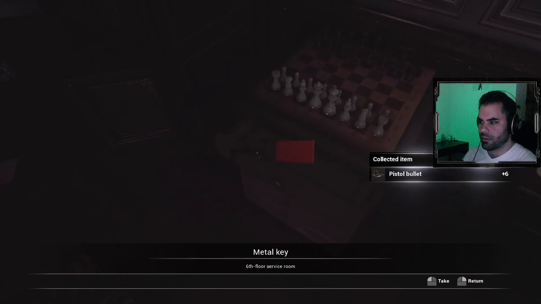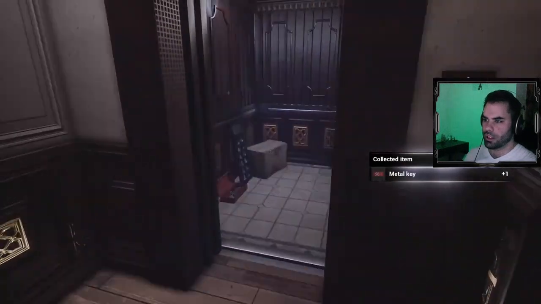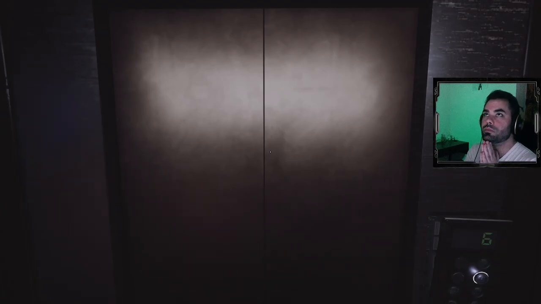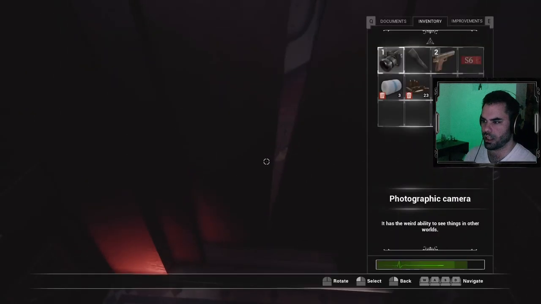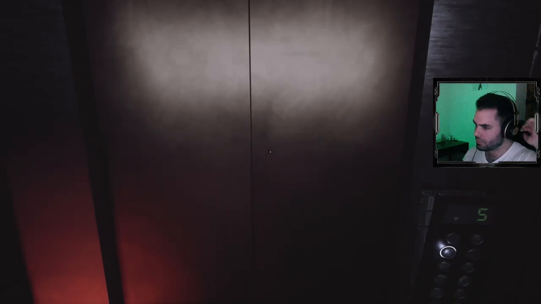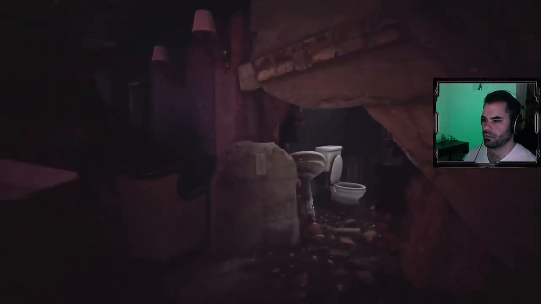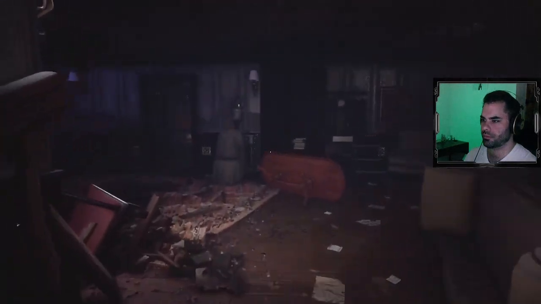Got ammo and... What is this? Sixth floor service room. Alright, so we have to go back now. To the service room. I'm trying to keep track of all the puzzles. That's a yikes. Service room. Oh shit, oh shit, oh shit, oh shit. Oh fuck!